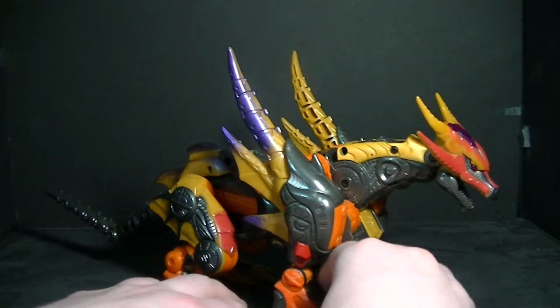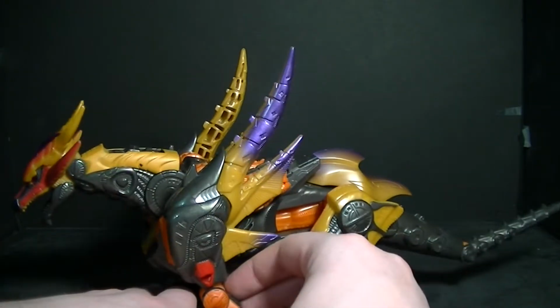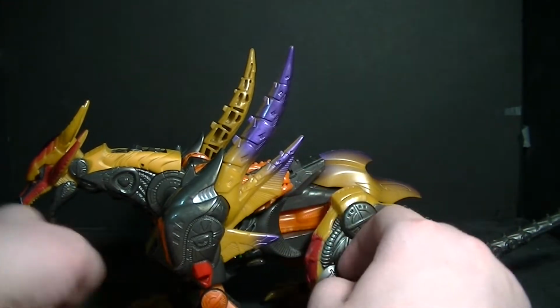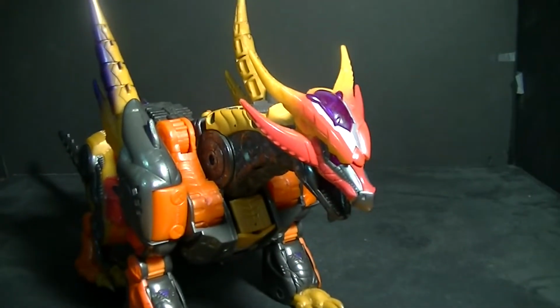Now, going ahead and taking a look at him in his Dragon mode, you can see he is pretty good sized. A lot of awesome details going on. I do like the gradient purple onto orange on some of the details here. Take a look at that head. Very, very menacing dragon head.